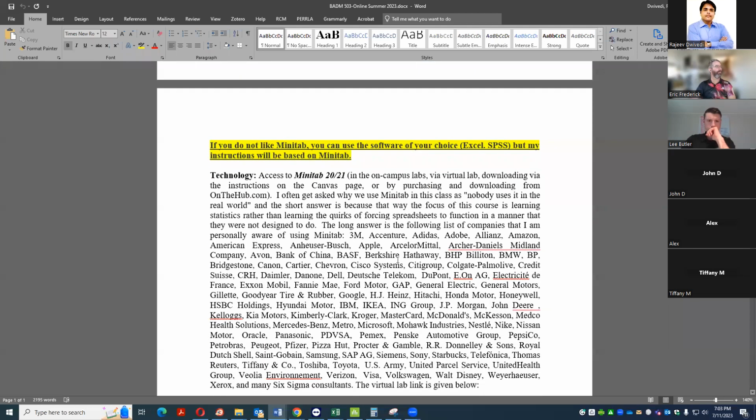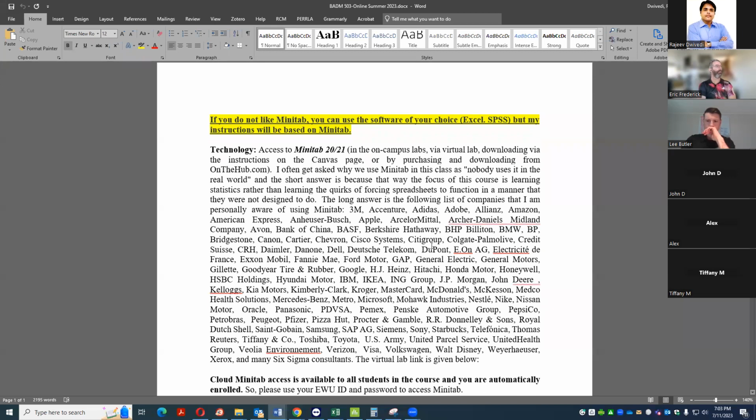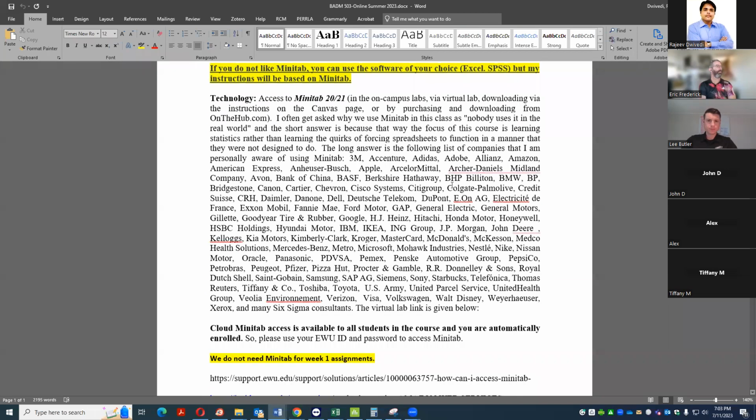These are companies using Minitab for different quality analysis. Even Microsoft uses Minitab, though they have Excel. Excel is their software, and they have other software, but they also use Minitab. It is very easy and convenient, so that's why we are using it in this course.